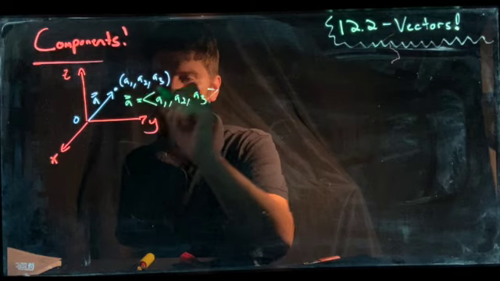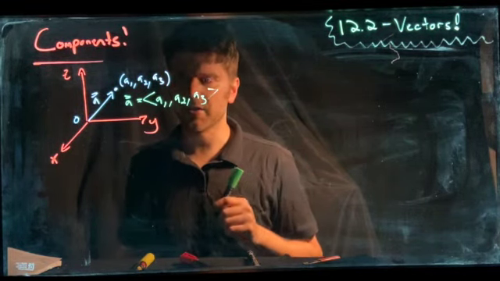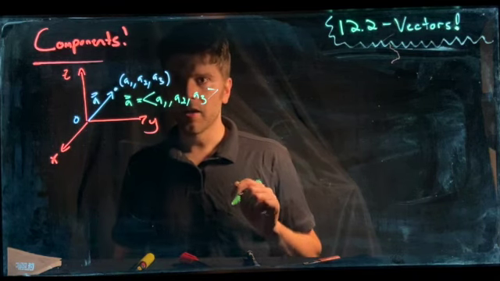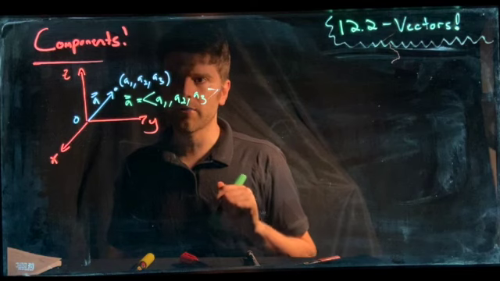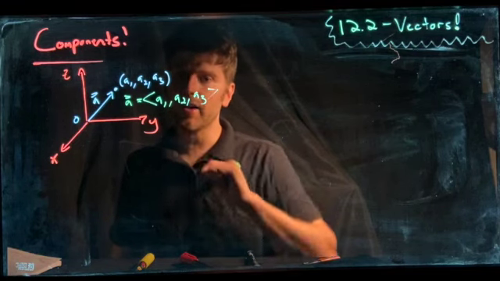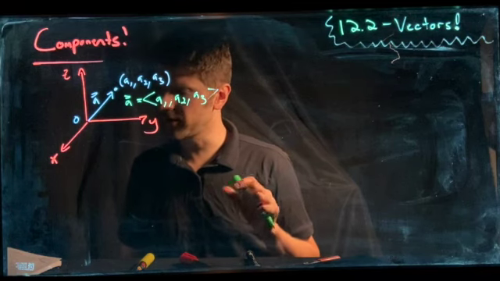And you might ask, Mr. Bates, why on earth would we do this? Why do we have parentheses here and triangle braces here? And the answer is because the two are actually very different. The point (A1, A2, A3) is where the vector is pointing, but the vector ⟨A1, A2, A3⟩ is actually a very different entity. So we want to distinguish points from vectors.